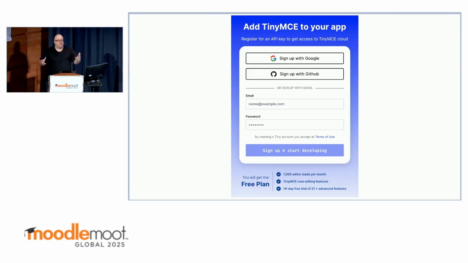But since most of you use Moodle in places where there is a lot of editor load, when you have a lot of users, what I suggest is two things. Either, if you don't want to talk about this right now, you go back home and at some point you schedule some time with our sales team, or we have Quadjo at our TinyMCE booth. We have a booth in the cave of that conference center, with all the other booths. I'm here with three colleagues, but one of them, Quadjo, is part of the sales team. His goal is not to force you to buy stuff, but he's going to be the best person to have a discussion about your specific use case.